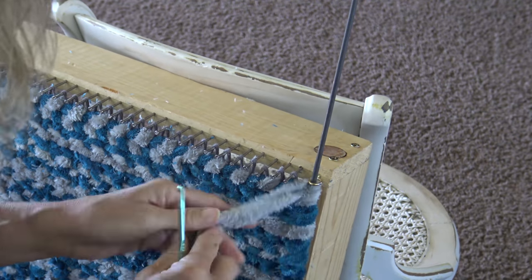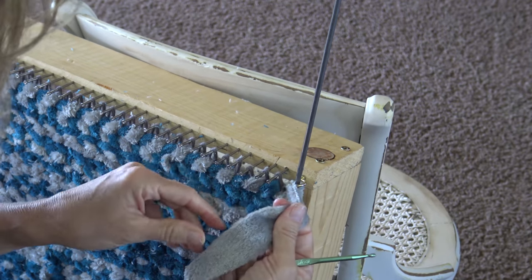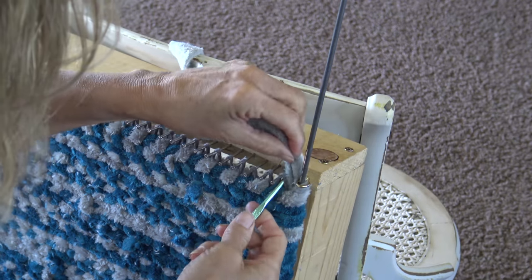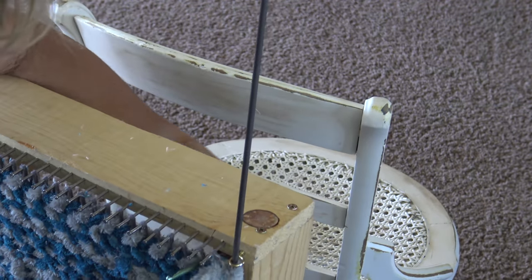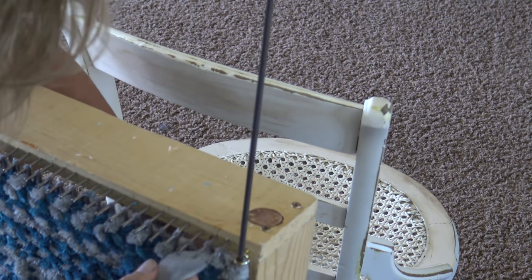Now, okay. So I turned the loom back so I could reach it a little bit better. So I have brought the gray back to this side. I'm going to bring it back through that first warp and gonna bring it back through the second warp as well, just like back stitching on sewing.